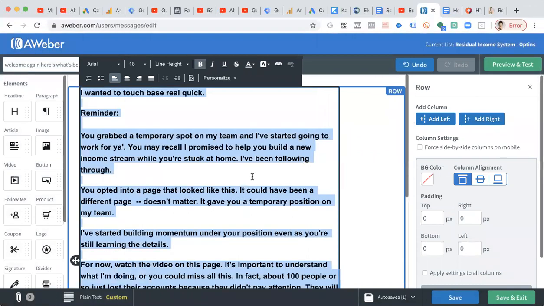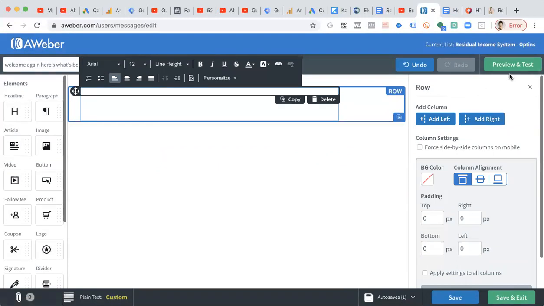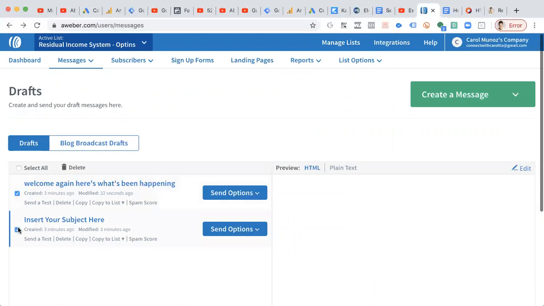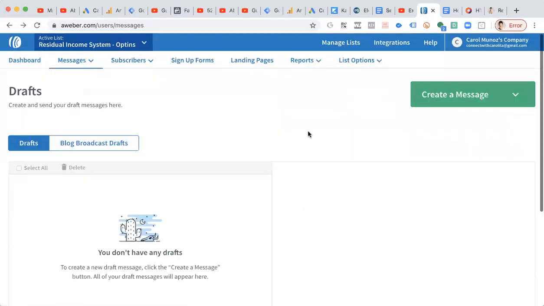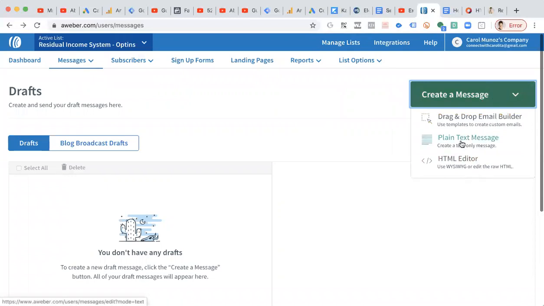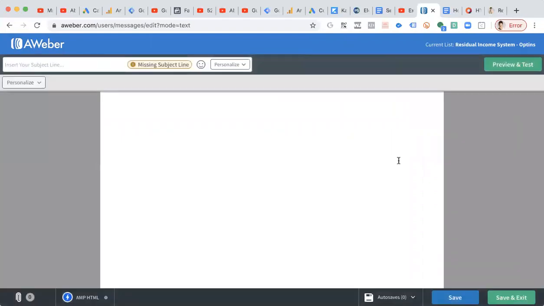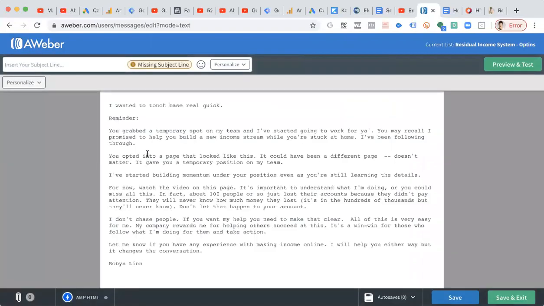So let's go back and delete this for a second, because what I'm actually going to do is create the plain text, because honestly that does look a lot better for right now, and I want to make sure that we're sending it properly. But you can obviously play around with the other avenue, with the drag and drop and all that kind of stuff.